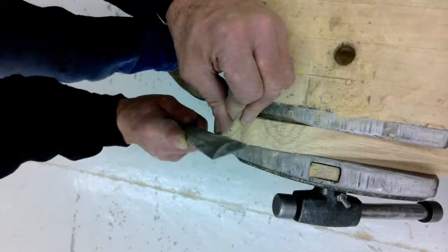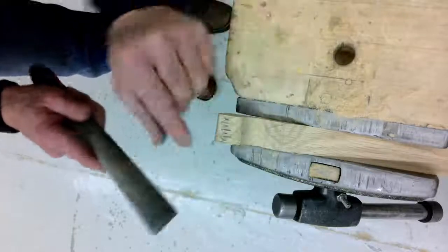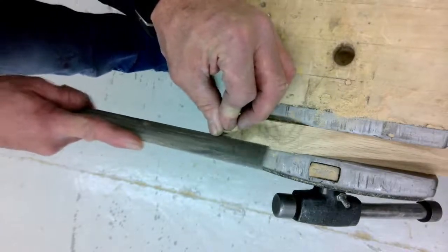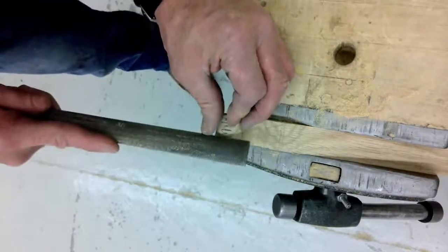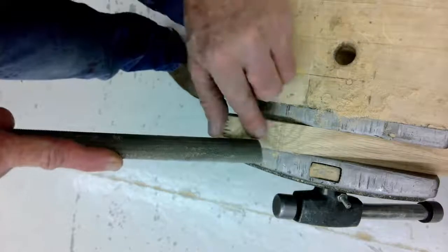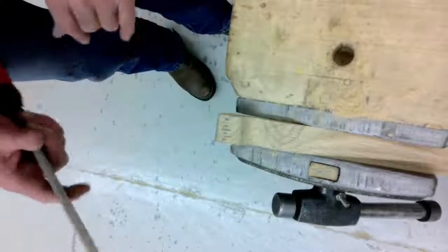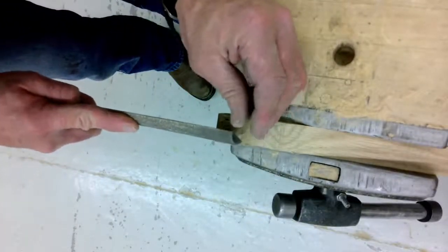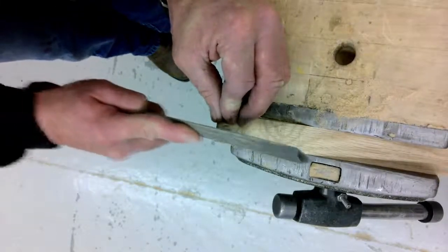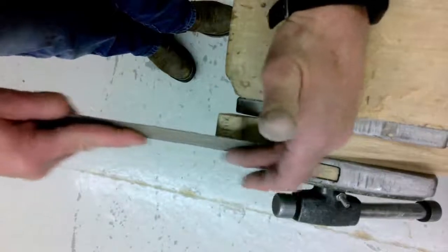I'm going to round it because I want my teeth to be nice and round on my back scratcher — I don't want to just sit here flat. So far I'm doing a good job of keeping it nice and even. I'm going to bring it down and make sure I don't hit down there with the file and scar it up. Now let's go in that same groove doing a sixty the other way. I'm not going to get very carried away — let's do a sixty on the outside.